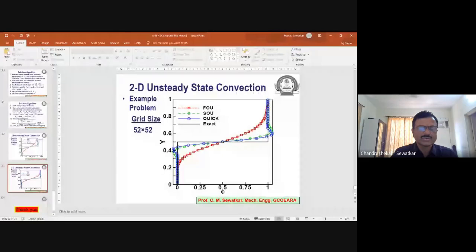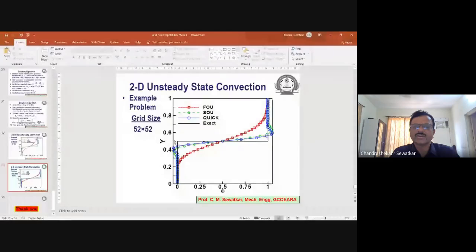Is there any other question? In the graph, it is sharp at 0.4, why? No, this is at 0.5. That's the center, no? That's the physical nature of the problem. If you look at the physical nature of the problem, you will find that there's a sharp change at the center itself.